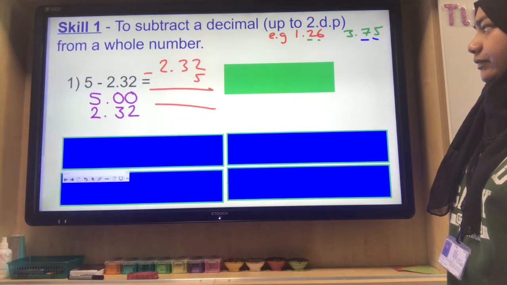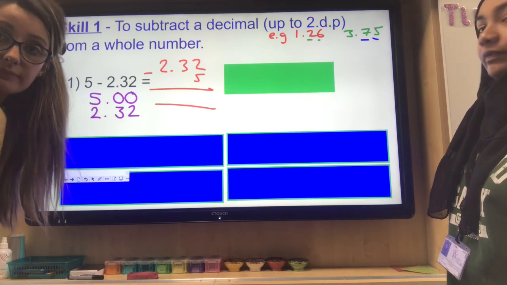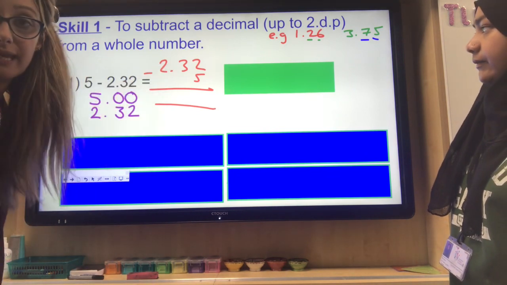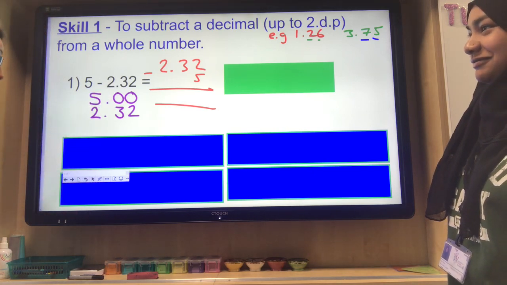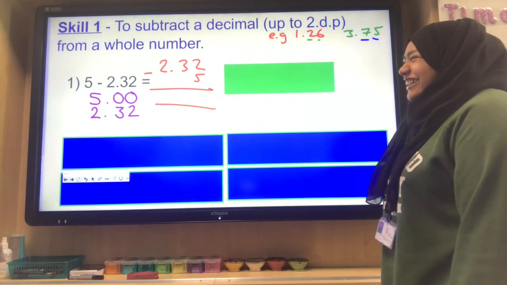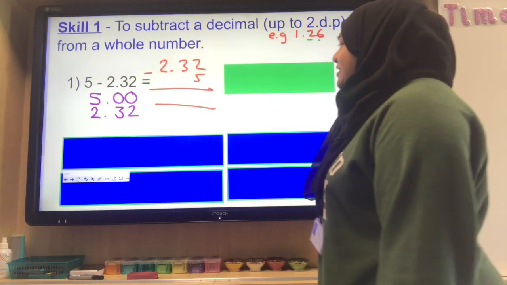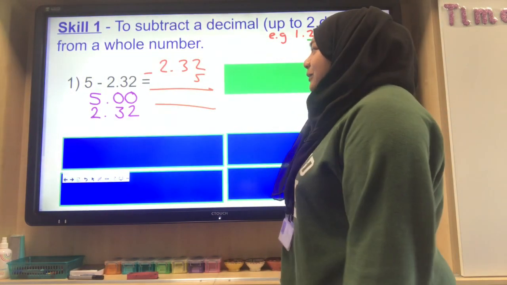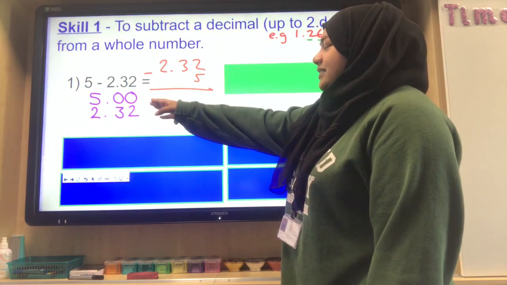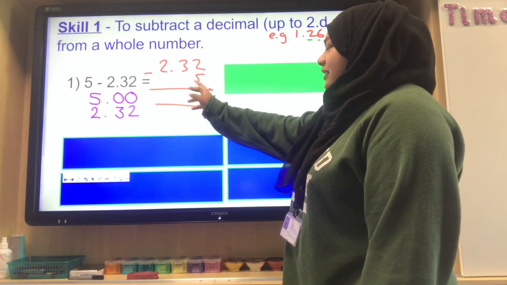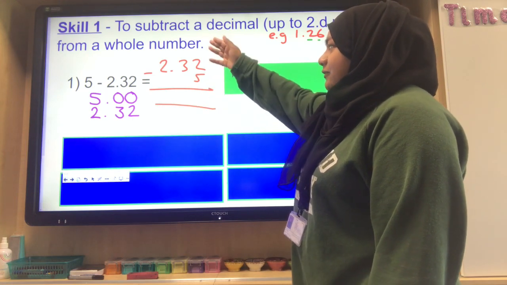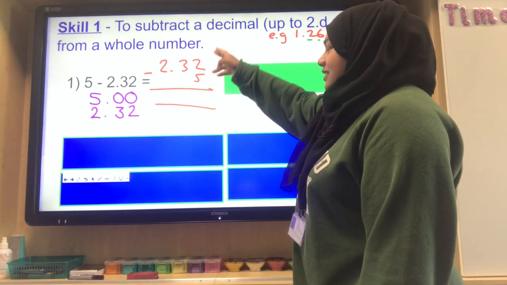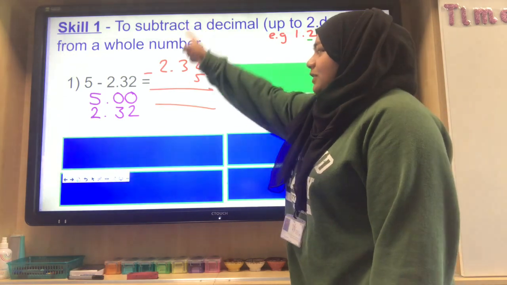there are numerous mistakes with that particular way. At home, have a think, why is this an incorrect way of writing this calculation? Well, first of all, if you look at the number 2.32, the integer 2 is clearly smaller than 5, and 5 is larger than 2. So the 5 is in the incorrect column, because at the moment it's in the hundredths column, and it should be in the ones column.